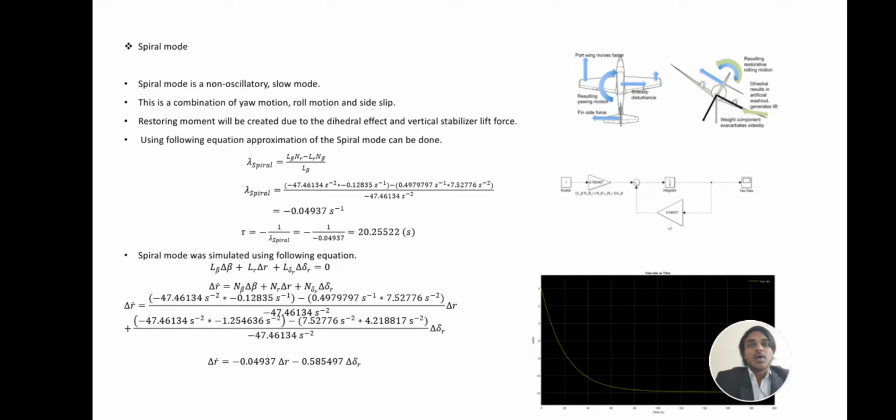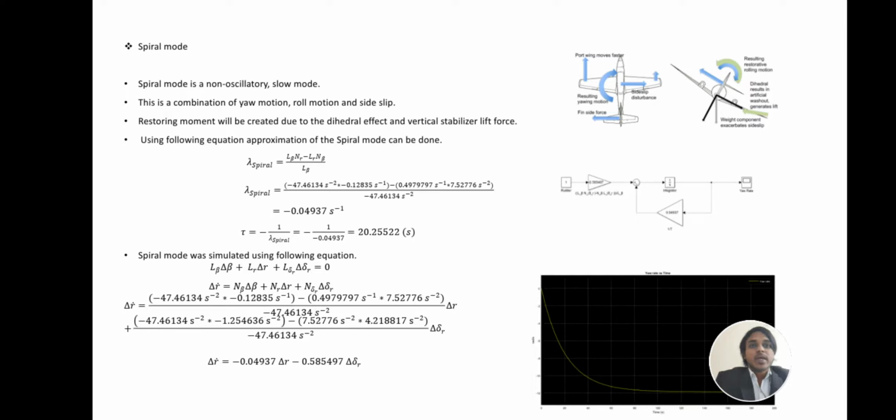As a result of this side force, a yaw moment, which leads to a different relative airspeed across the wingspan, will be created, and more lift will be created by the wing that moves forward through the airflow than the wing that moves backward. Hence, a rolling moment will be created. Moreover, a sideslip will be created by the weight component acting on the lower wing. The combination of these motions, yaw motion, roll motion, and sideslip, is called the spiral mode.